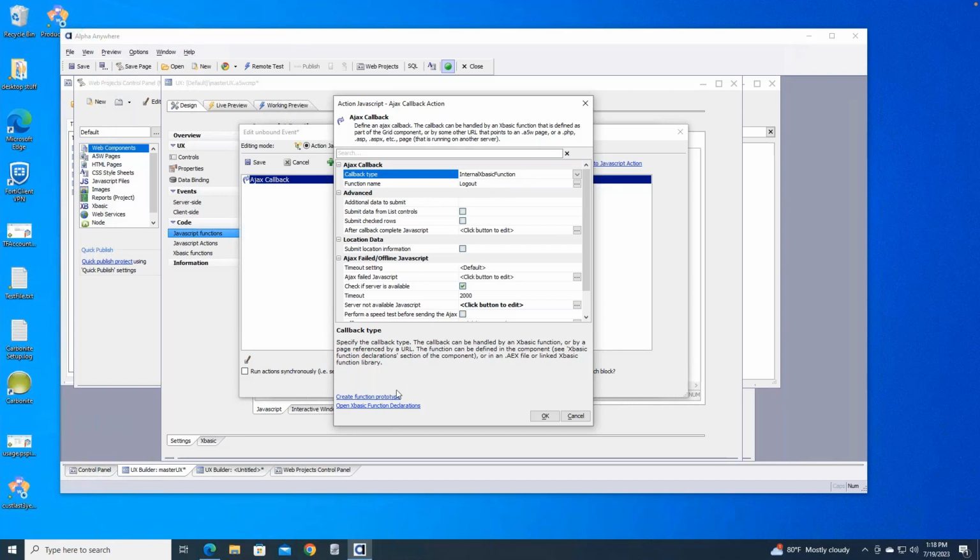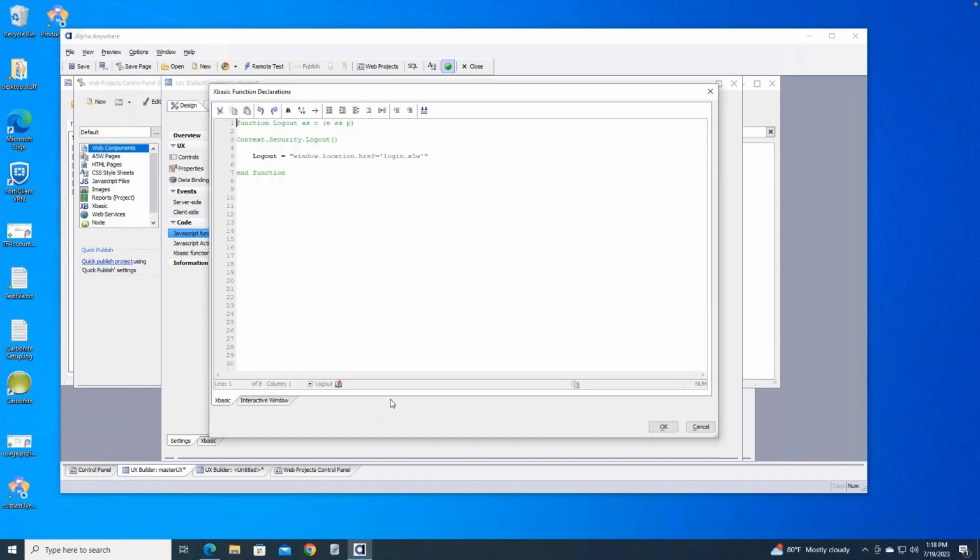And then to do this, I created what my xbasic function would be. So it's going to call a function. It's going to get a result from that function. That function is going to be JavaScript. It'll execute that JavaScript. Let's take a look at the function declaration because it's actually really simple. All I need to do to log out is make one call up here called context security.logout. That's that context security object you might know about. This command will log you out, but it only logs you out on the server, so you don't actually know anything has happened on the browser side until you actually try to do something else.